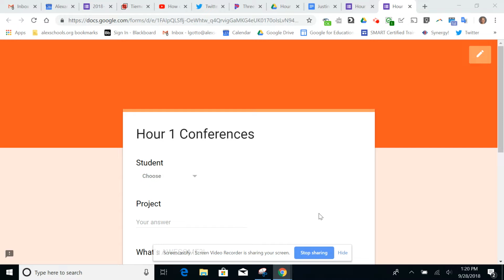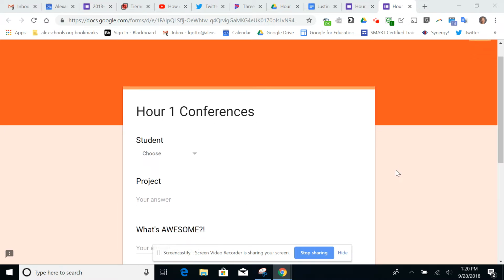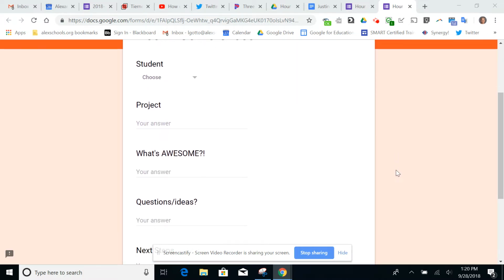What we're going to focus on today is how to use a really cool add-on to Google Forms called DocAppender, and how you can use that to take student notes, whether it's for conferencing, or students and peer reviewers on Google, or peer observations with students. You're going to use a simple Google form just like this one.